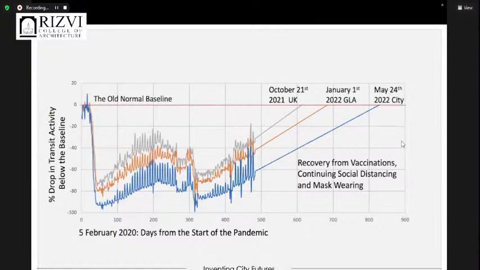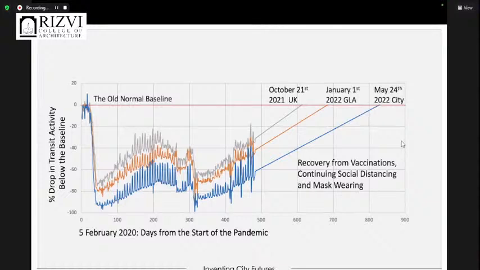Let me look at some examples of what happened during these 2 or 3 years during the pandemic in the context of London, basically. What we've got in this particular graph is, on the horizontal axis, the number of days from when the pandemic was deemed to begin, and that was in the context of the UK.